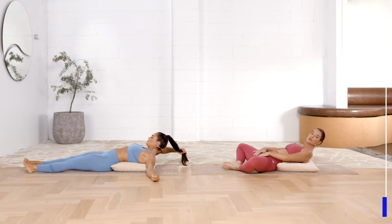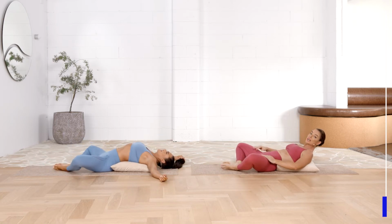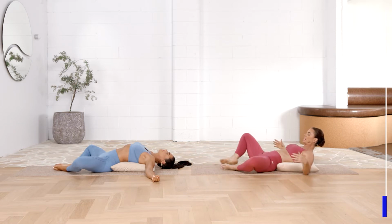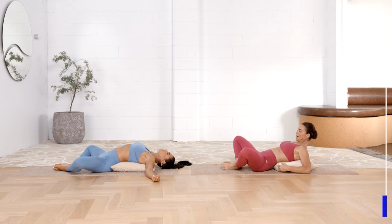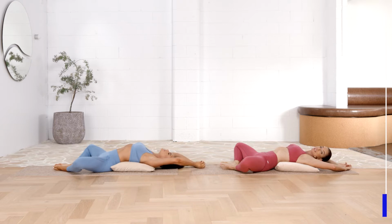And if that feels too much for your hips, you could actually have your legs straight. That's a beautiful option because the focus here is actually opening up through your chest and opening up through your heart. Another option you can do, my friends, is just bring the arms overhead. And that's a bigger stretch through the chest.